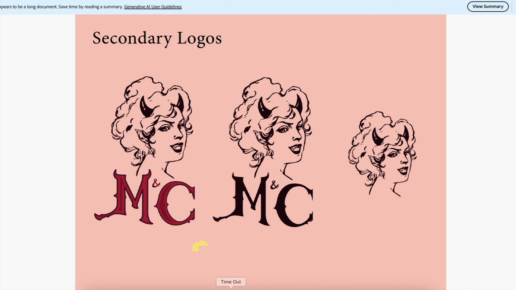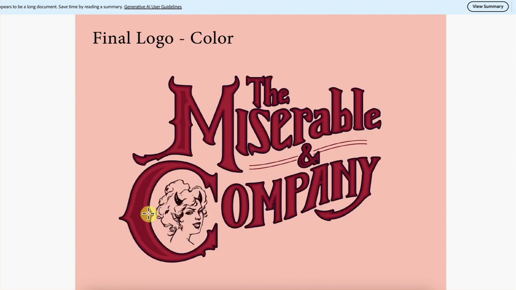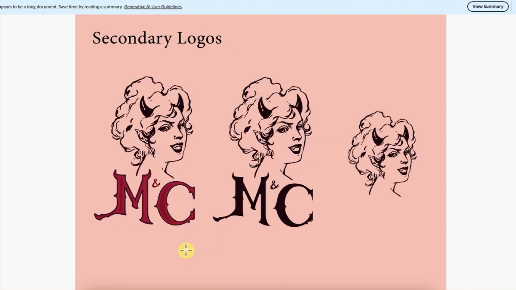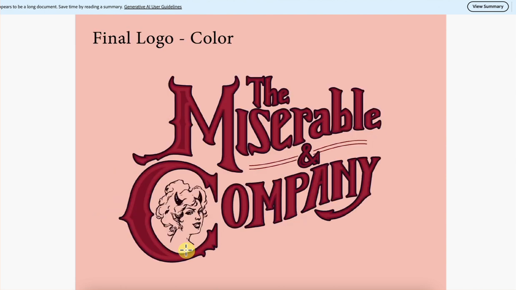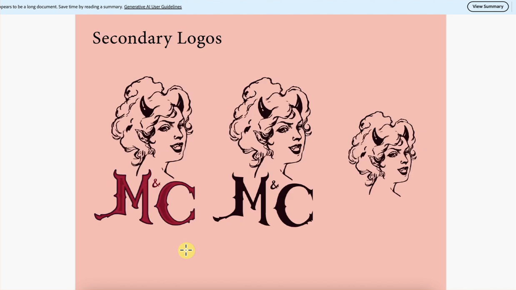Okay. If you also change your stroke, notice how your stroke is much thinner here than the black stroke. It appears to be. Maybe it's not. It's just a smaller letter. You want your strokes to be exactly the same as your primary logo. So just make sure whatever you do to that other logo, you do it here too. And then if you can get this ampersand a little bigger, that would be really great.